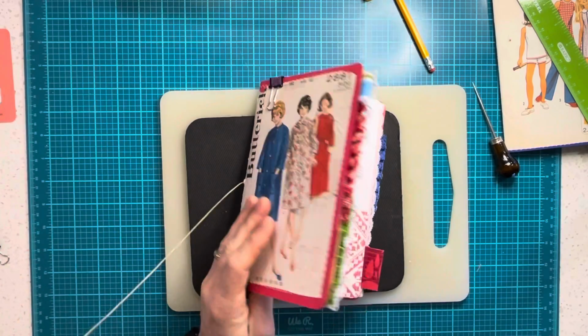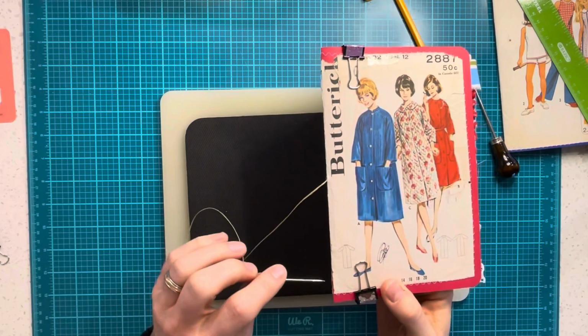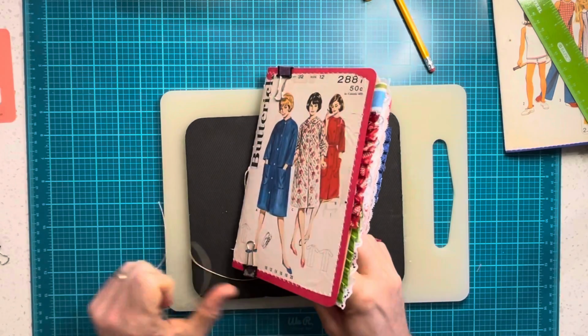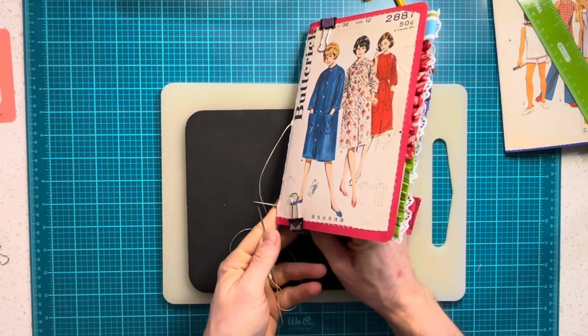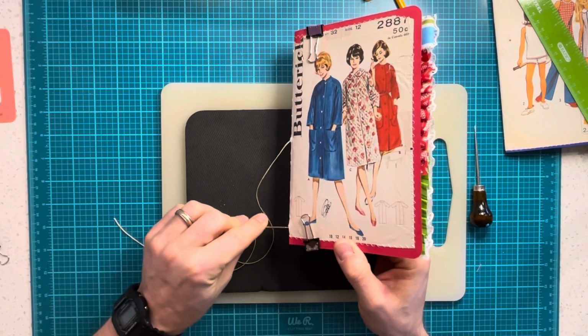Pull through, and I leave a couple of inches, probably 6 or 8 inches through, and then feed it back in. This is the trickier one because you're working through the other direction. Sometimes I have to use my awl again, just to gently feed it through and make sure that that opening is wide enough. Careful not to pierce your hand here. And be careful too not to shift the pages because you're kind of working against.